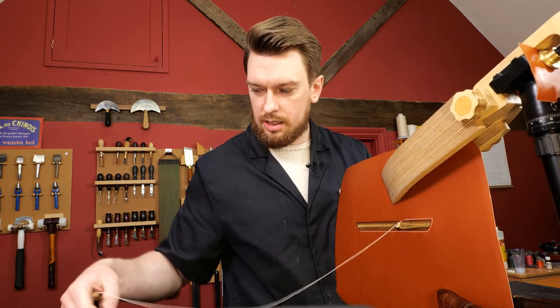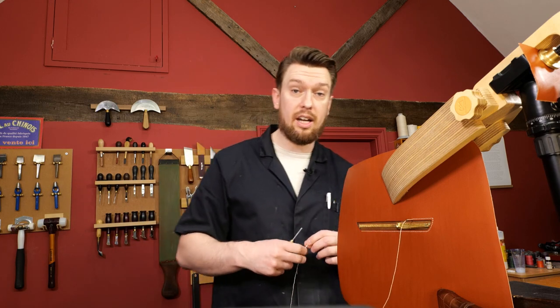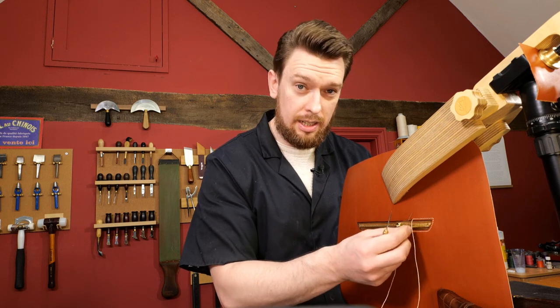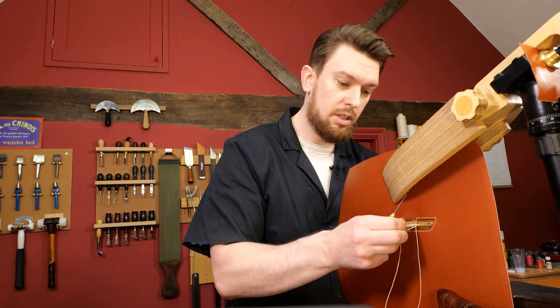But I would always try and test a piece first. If you're going to dye leather, you're probably going to have a few scraps that you're trying and making sure that you've got the right color and applying the right amount to get the look that you want first of all. Well, I hope you are.